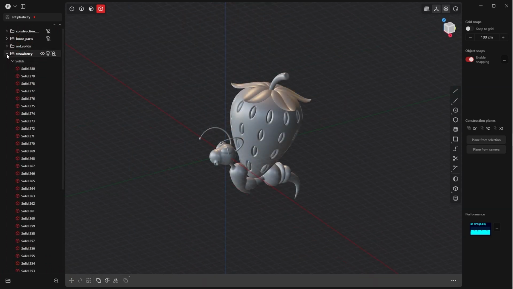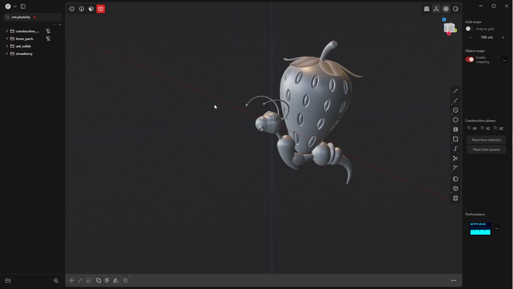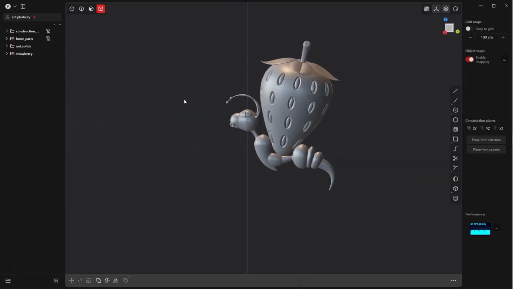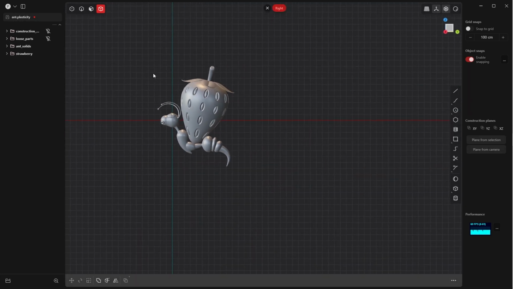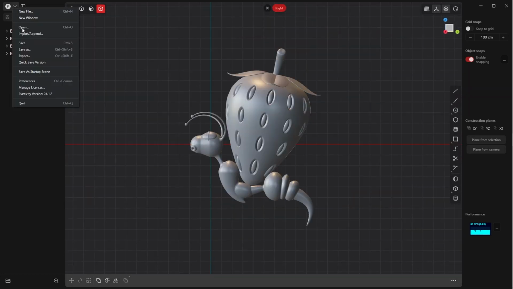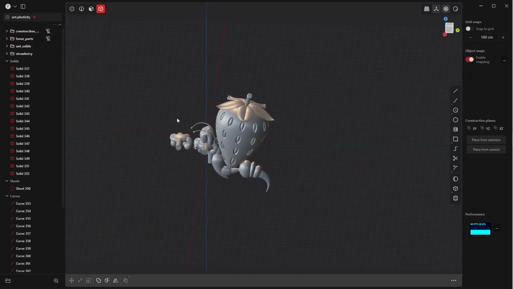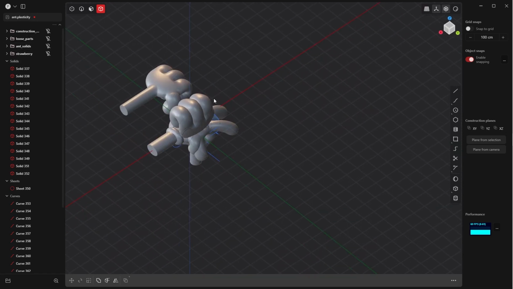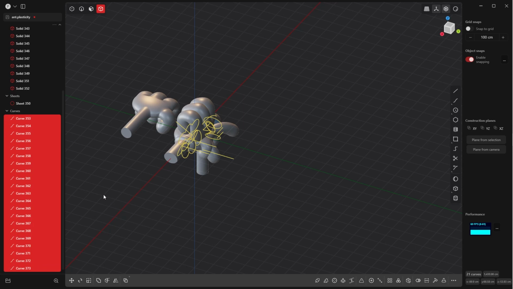The next thing we will import is the hand, which we have also modeled in another video. If you haven't so far, you can go and check this tutorial also. So go to import append. And if you append stuff from another Plasticity file, Plasticity will bring in all the parts which are in that file. So that's not that comfortable. But again, we have to delete all the stuff we don't need.